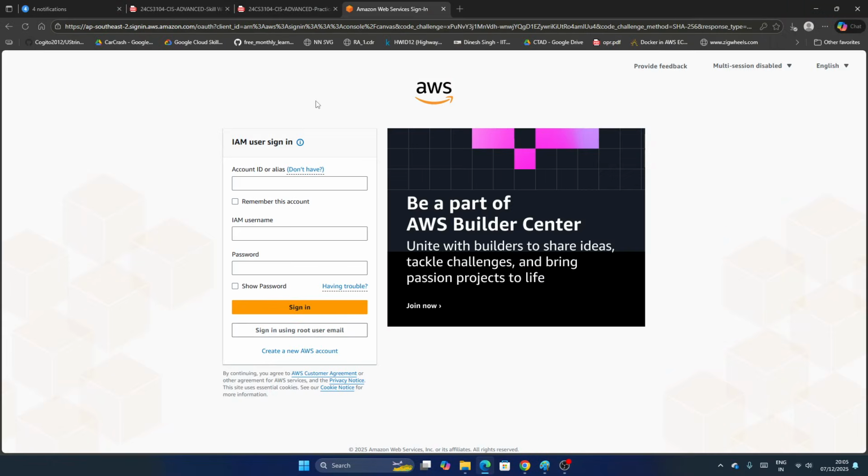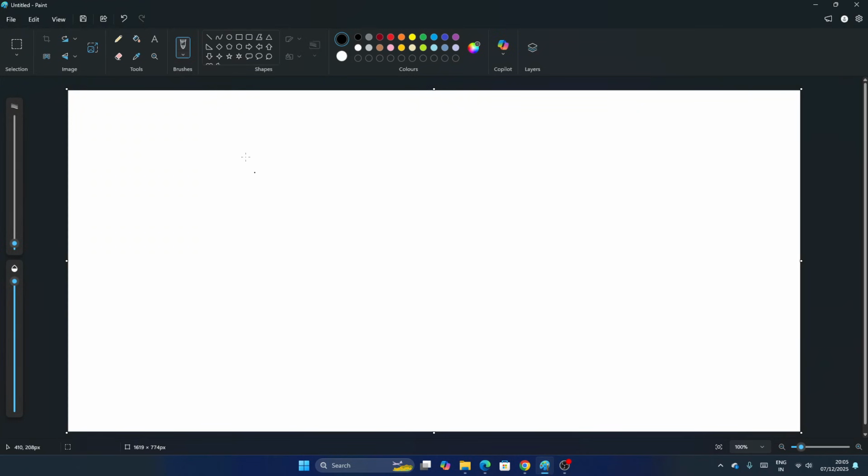So first of all, before logging into the AWS console, I would like to give you an outline on VPC. Some basics you need to understand regarding VPC. See, what is a virtual private cloud? VPC, virtual private cloud.